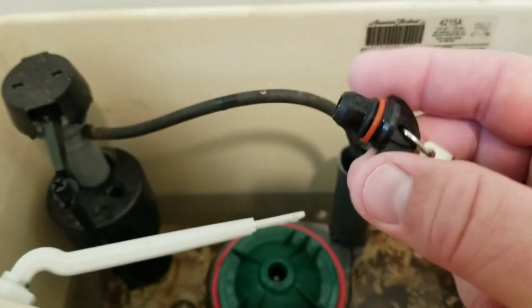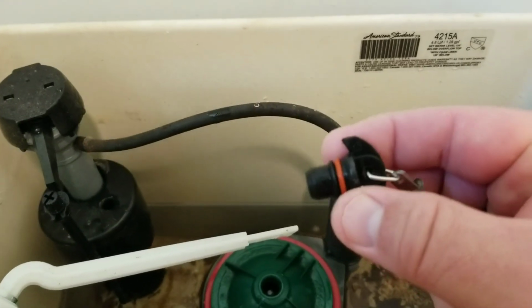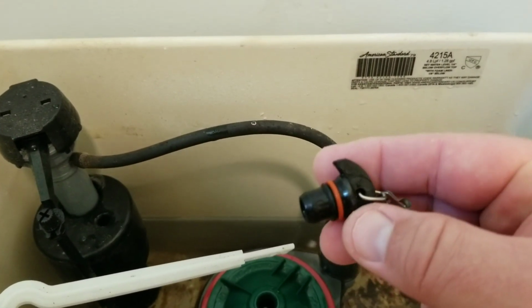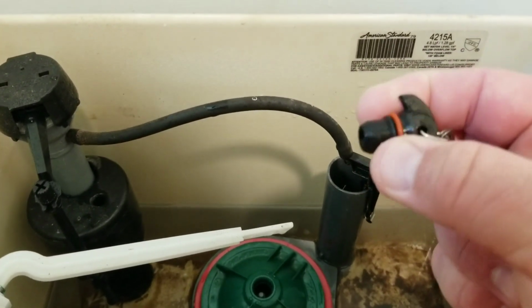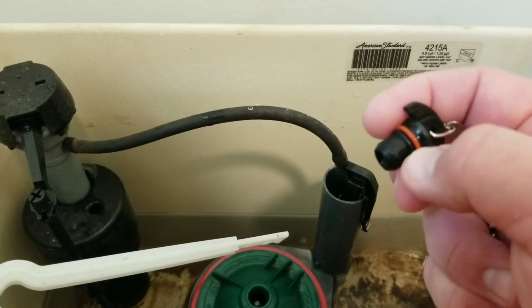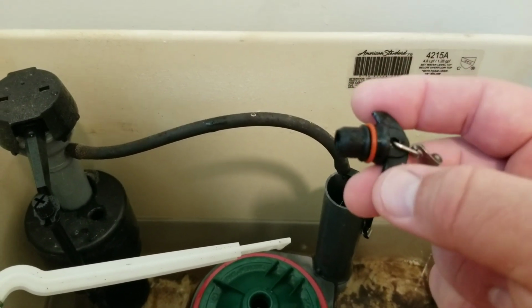To get this O-ring out, you're going to want to use a pick. If you have a dental pick, that would work pretty well, or a paper clip you can stretch out and work up underneath that. You will have to be careful with that, though, because if you damage the plastic that's underneath it, it's not going to seal very well.